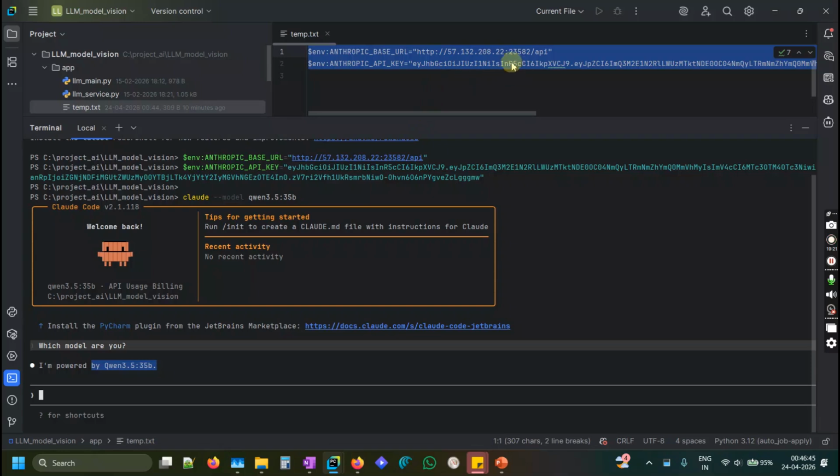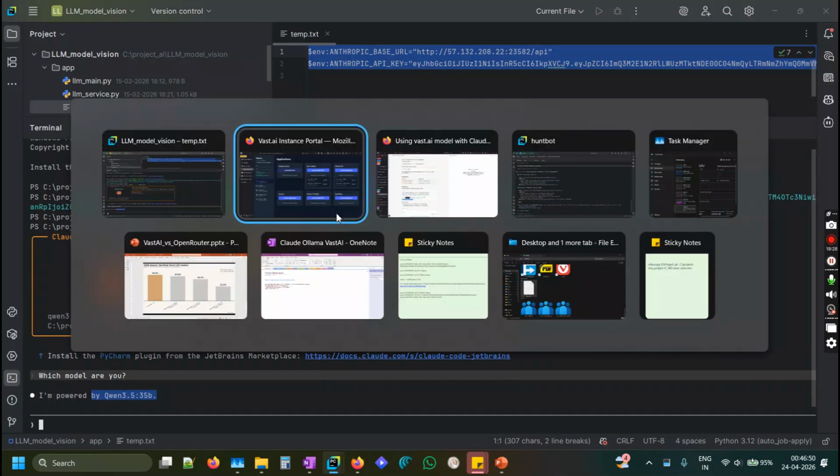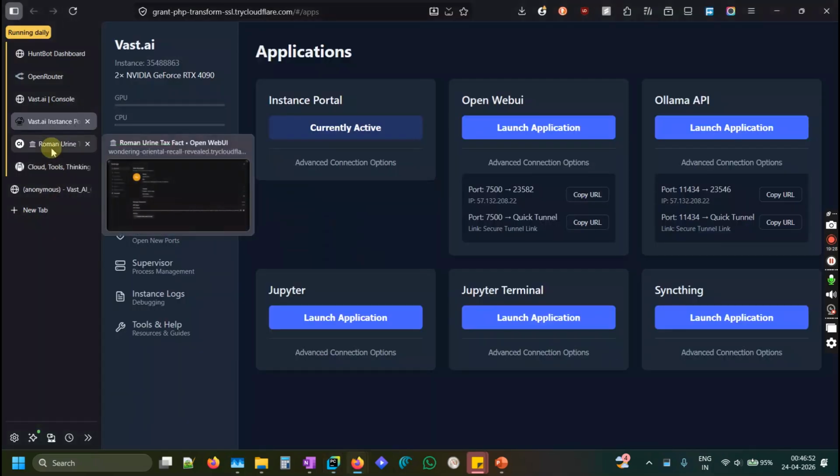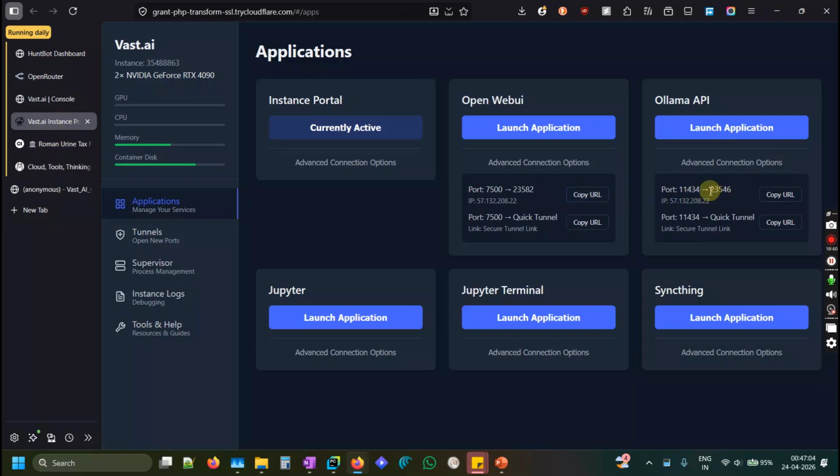There is one error which I was getting. What I did initially is I went back and copied this code, because if I have anything already set in my system, it needs to be removed. So I used this and I went back. I was using this 23456 from the Ollama API.